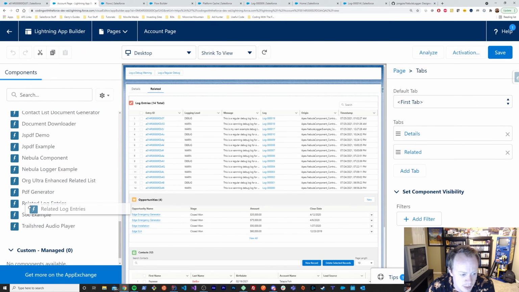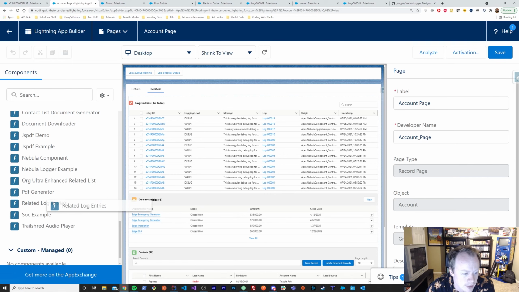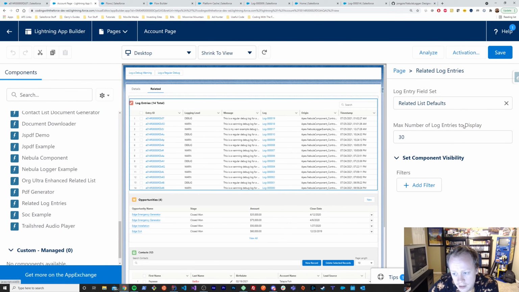This just comes with Nebula Logger after you install it, and you just drop it on there. It asks you the maximum number of log entries to display. I wouldn't display more than a few hundred personally, otherwise data tables get really freaked out and start to slow down.